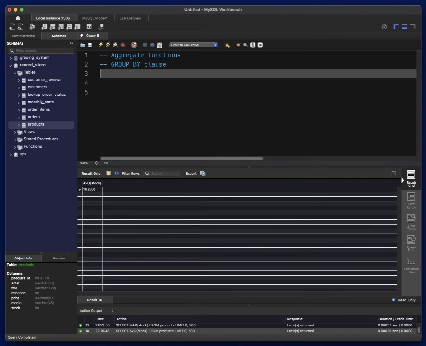So the next thing we're going to do, get rid of that, is take a look at the group by clause. So we've learned, the select statement is the statement in SQL that we begin a query. And most of what you add to a select statement, the where clause and the order by, etc., they're called clauses and they're optional. The group by clause is also optional, and we use it to group data together. Let me show you what I mean by that. We'll go back to that products.